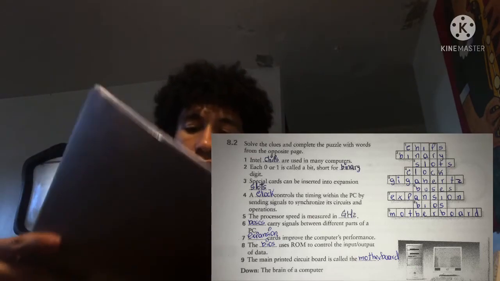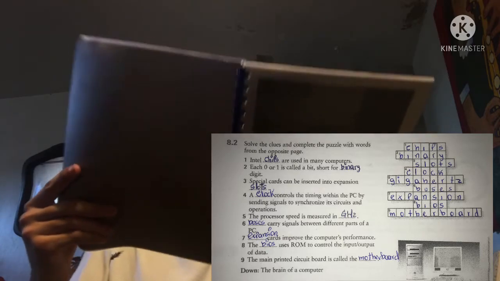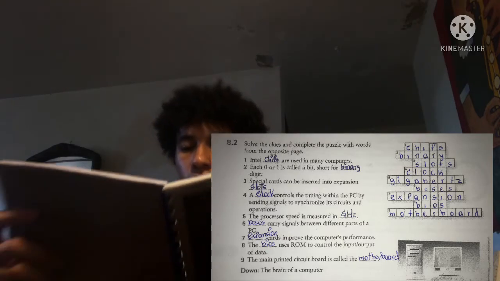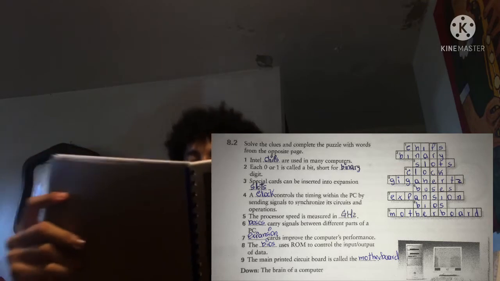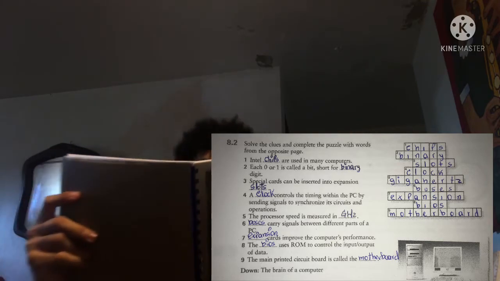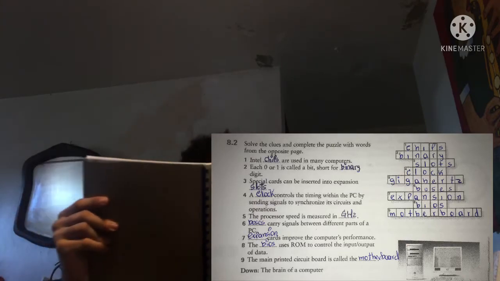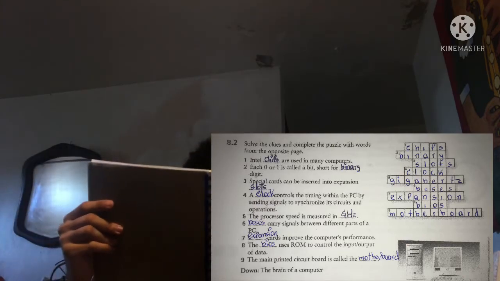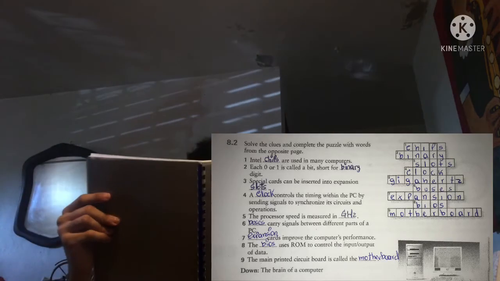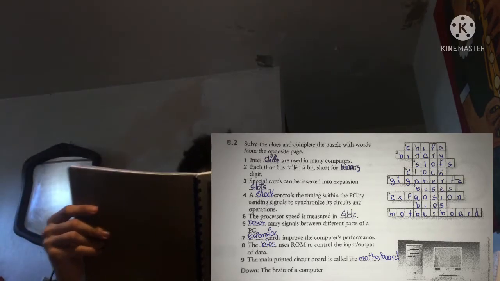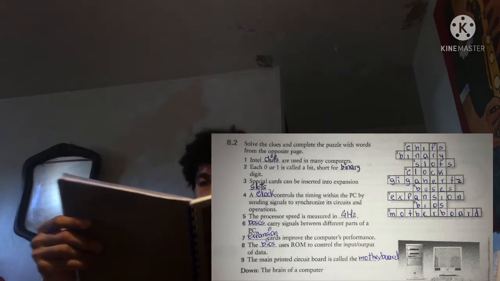7. Expansion boards improve the computer's performance. 8. The BIOS is used to control the input-output of data. 9. The main printed circuit board is called the motherboard.